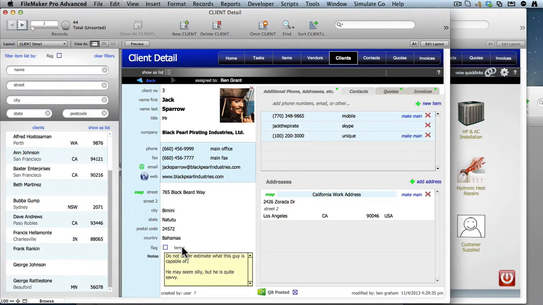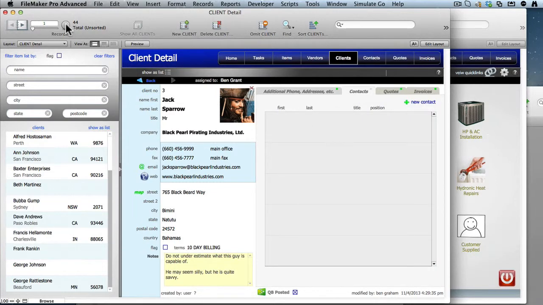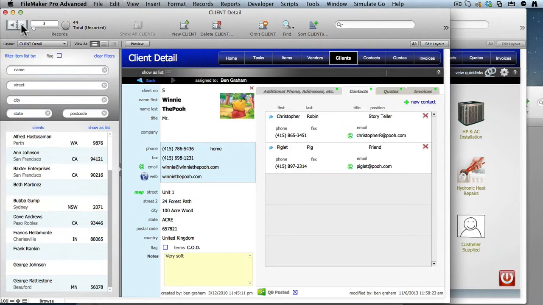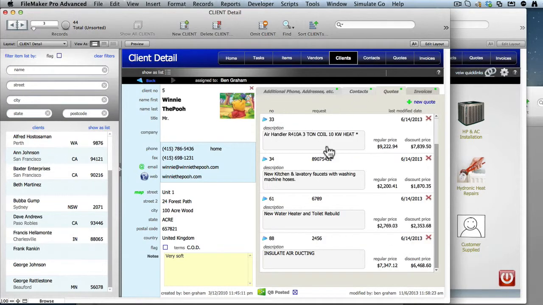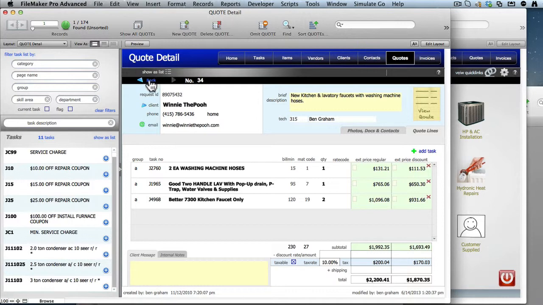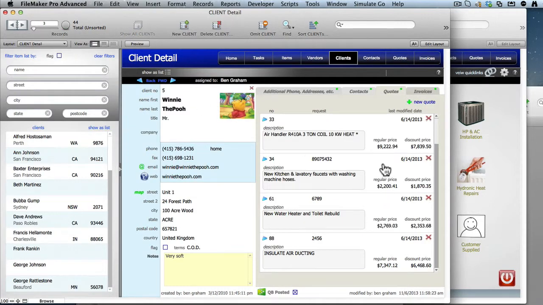You've got notes. You can set the client's terms. You can link additional contacts to a client like this, and then any quotes that have been done for that client are going to be linked directly, so you can zoom straight into a quote that was given. So if you're trying to follow up on different things, you can do that.